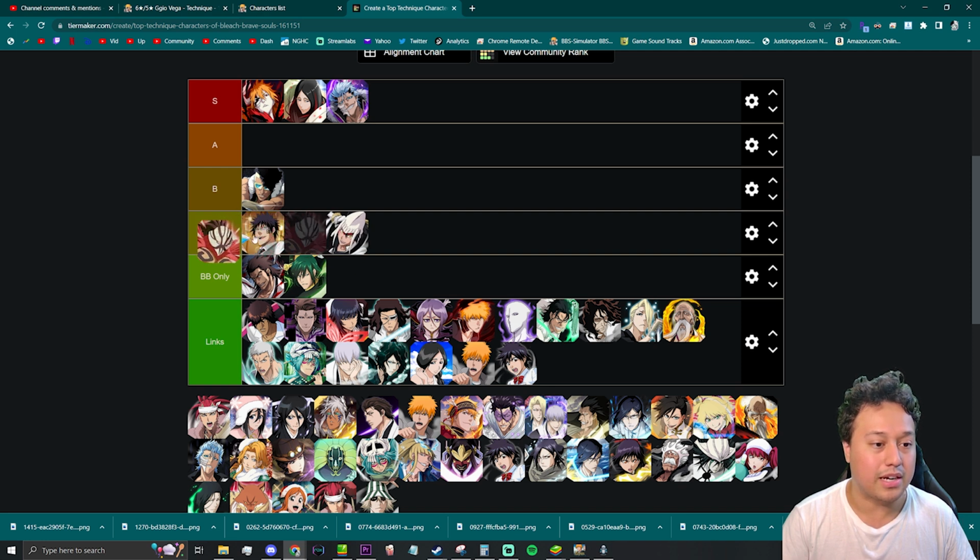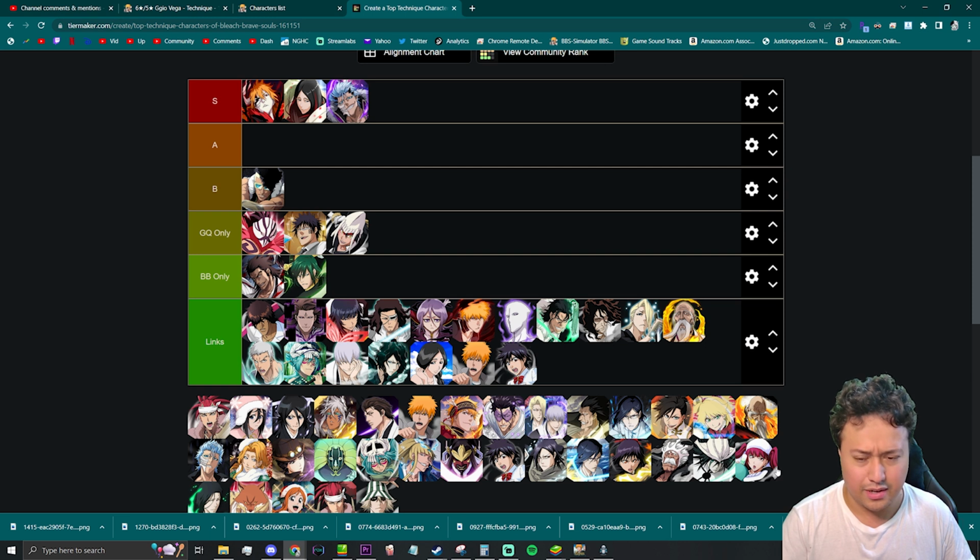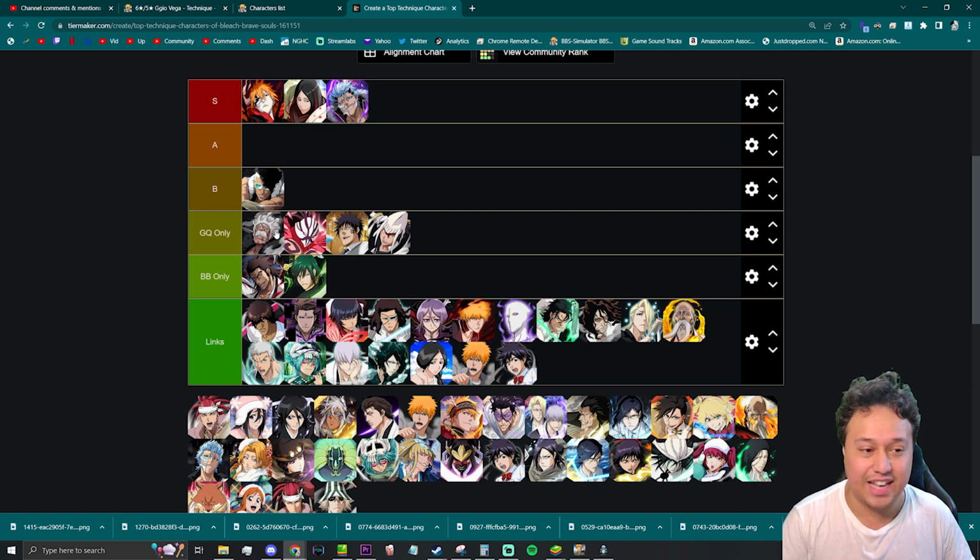Abirama is actually pretty good. I'd actually put him above Shuhei low-key. Actually, I feel like Shuhei and... Nah. Abirama has a spotted killer. He helps. He helps immensely. All right, so let's do that.